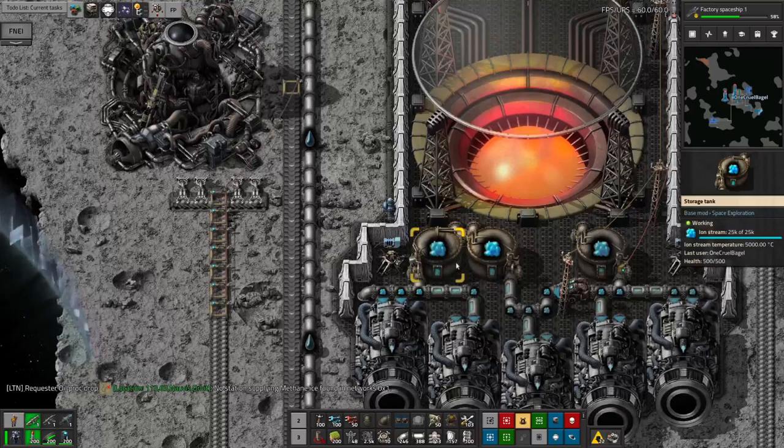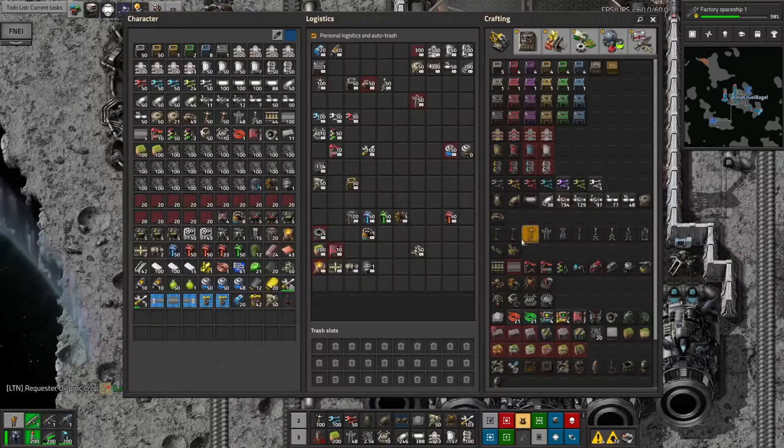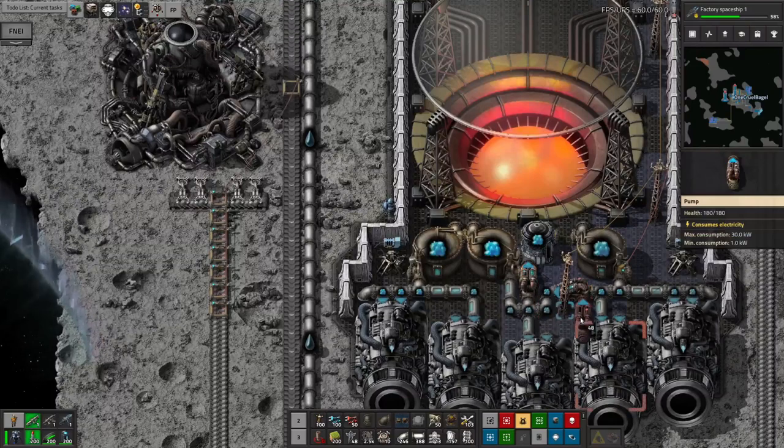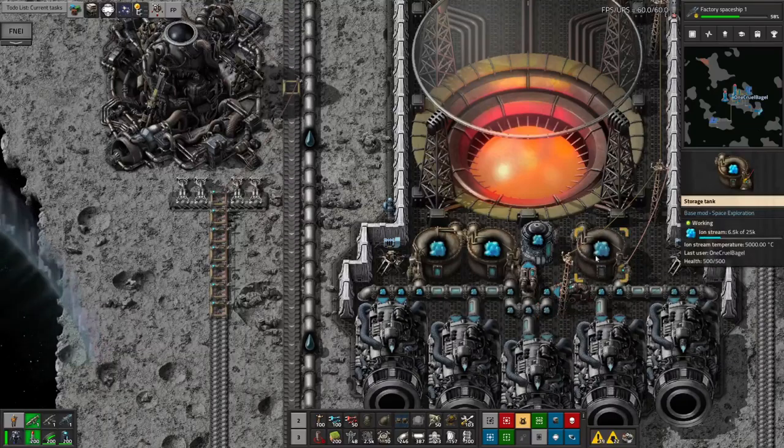That's why it's stopped. Okay, so the next thing to put in is this booster tank back here. Then we have a pump there to make sure it's always full. I can put in this pipe in here now as well. That's fine. So we can pull most of the... I mean, this might actually be okay.